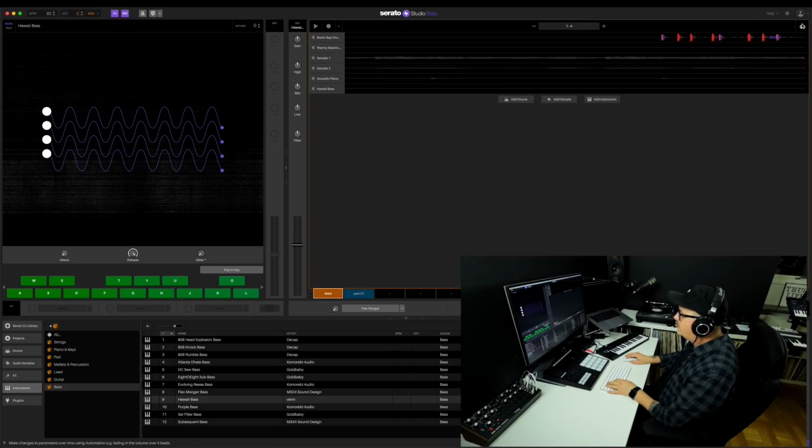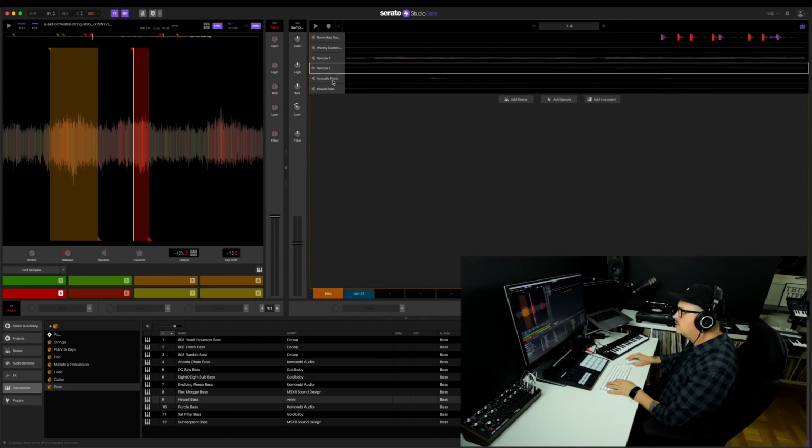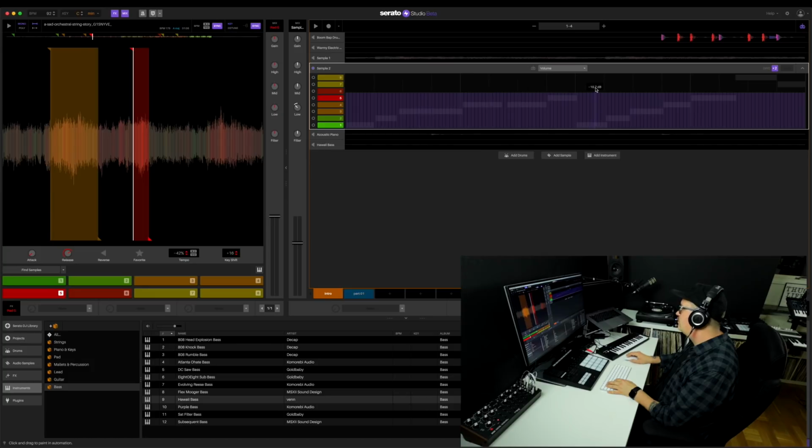And back to the intro again, I saw this little robot head up here and I guess that's the automation setting somehow. So let's just click that and go to one of the tracks, maybe the high-pitched sample here, because it feels like it's a little bit much to have it on the intro like this, so maybe I want to go for some kind of fade in here.